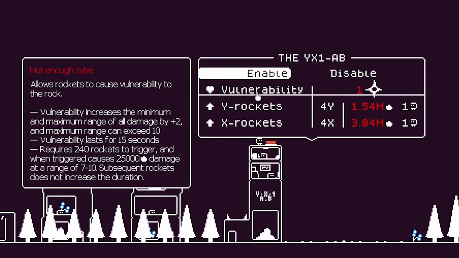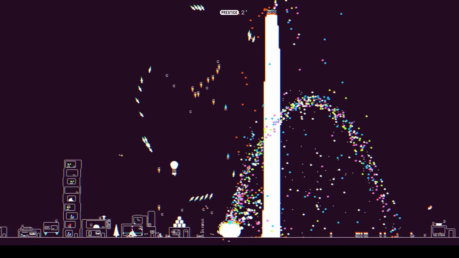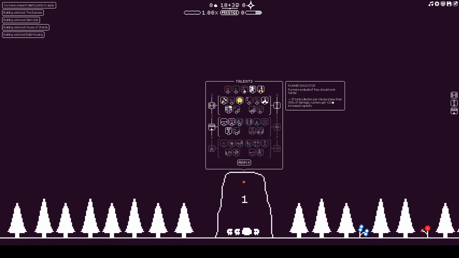To turn it into Wintermelon though, I would need its Zibellium upgrade vulnerability, which is the most important upgrade in the entire game. However, I wasn't doing enough damage to get to the next Zibellium on this run, so I restarted to reallocate them and picked up 2 new talents while I was at it.